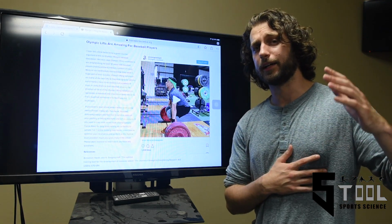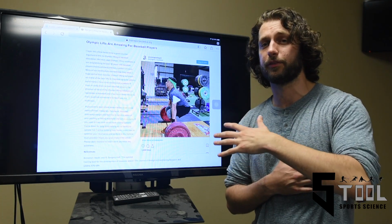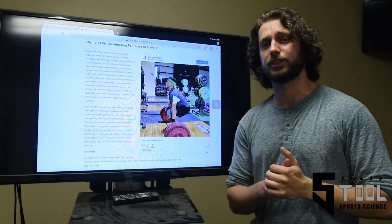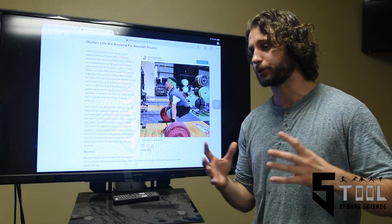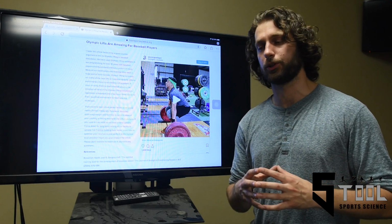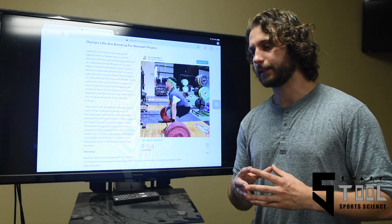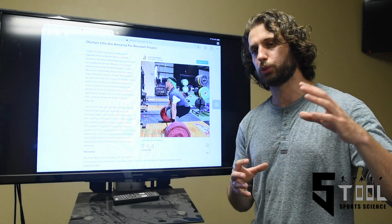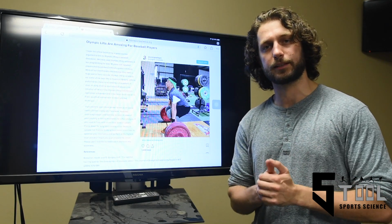Really, so you guys can hear both sides of the argument: the side of, hey, don't use Olympic lifts with baseball players, but also the argument of maybe you should use Olympic lifts with baseball players. You can hear both sides, and then you can make your decision on how you want to proceed with that information in your baseball training careers. I think that's the best way to do it. You need to believe in what you're using to train. You have to have a belief in it. It's called buy-in. So you research, look at everybody's approaches and opinions, and choose what you think is best moving forward for your career, because when you have buy-in, that's probably the program that's going to make you the most successful.